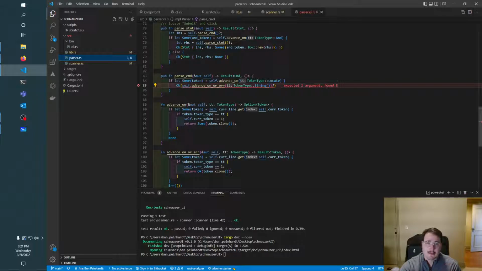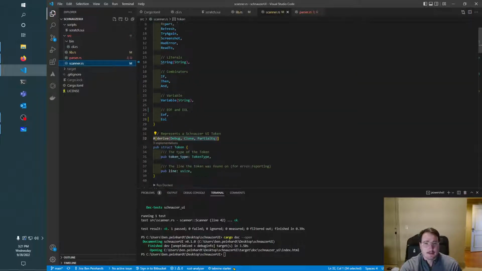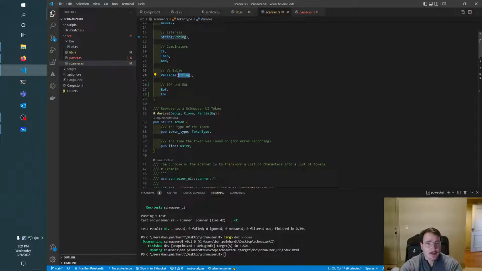We can override this equals operator so that token type does not consider associated values when it looks at whether things are equal. But I think that's more like a band-aid, and fundamentally this information is not really part of the token type information. I think that's information that's unique to individual tokens. So let's separate it out.